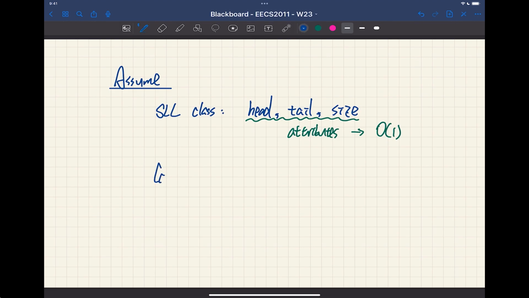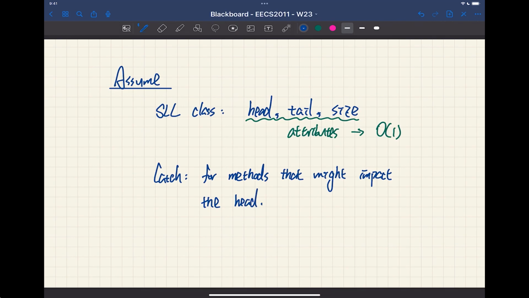What's the catch? The catch is for methods that might impact the head, the tail, or the size of a singly linked list.